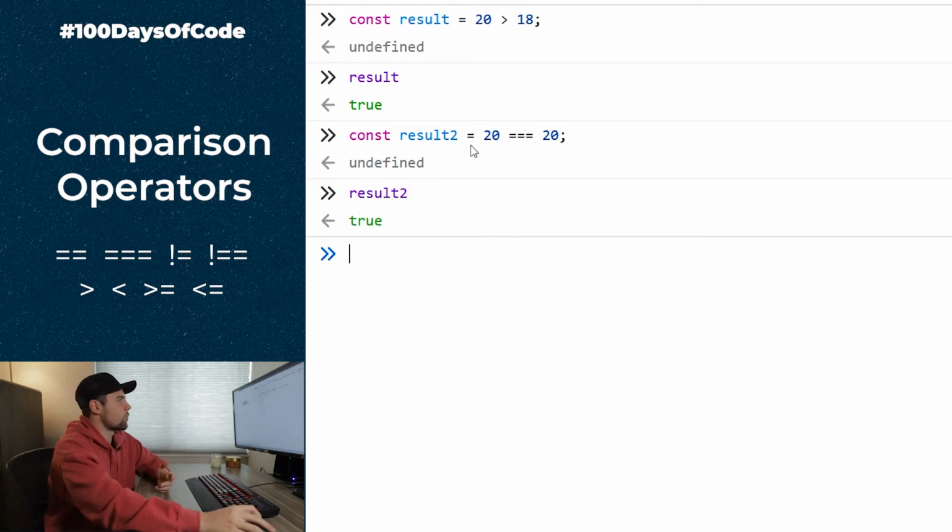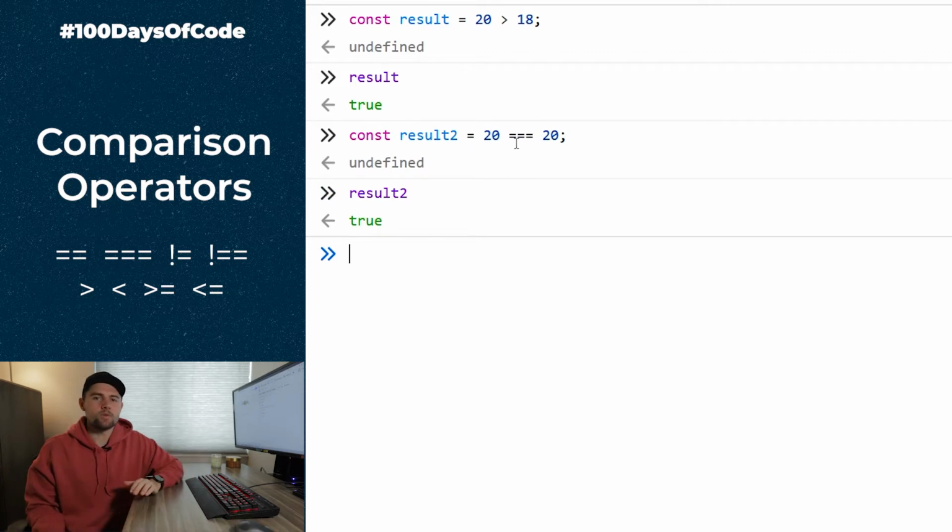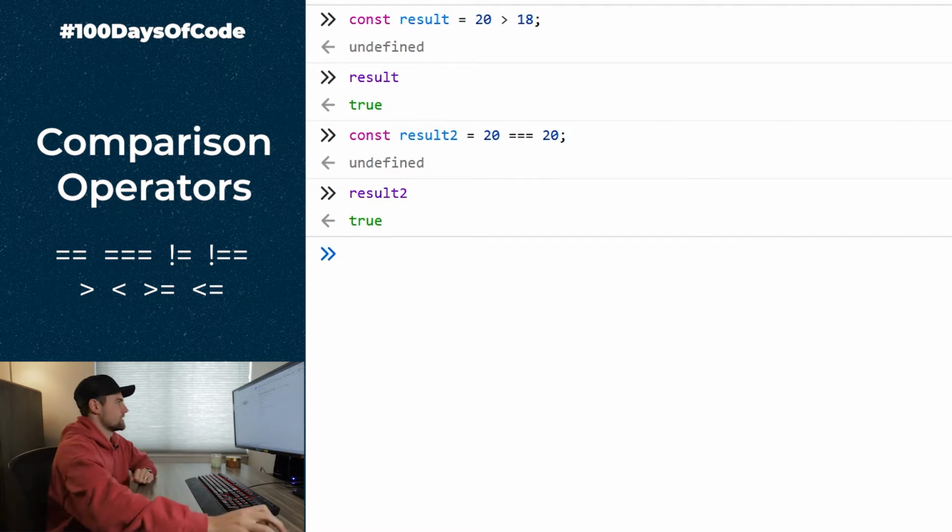And that is because 20 does equal 20, but we have to understand what's going on here on the right side of the equal sign before we can really think through this. So to really understand this, we have to get super clear when we're talking about the left side of the equal sign and the right side of the equal sign. We talked about this in the last lesson, but we're going to go into this even deeper now.